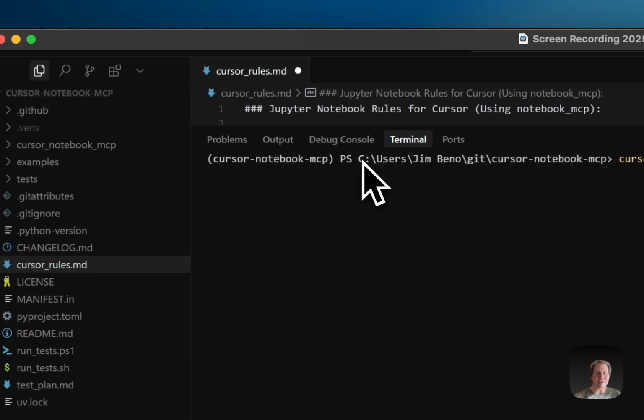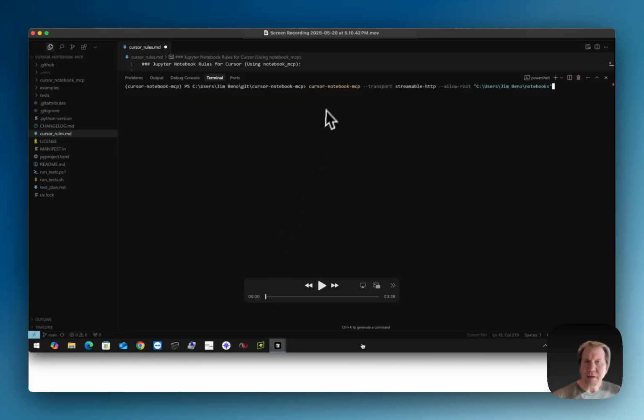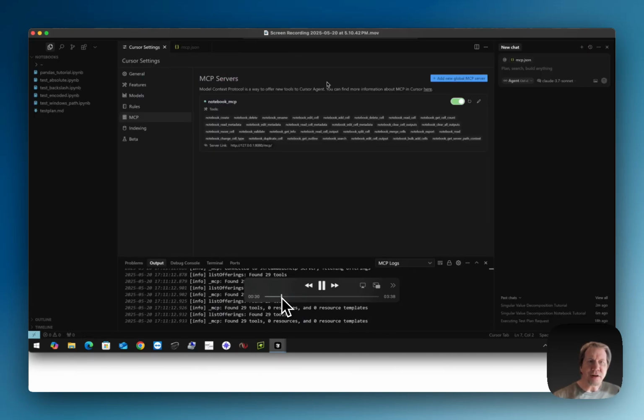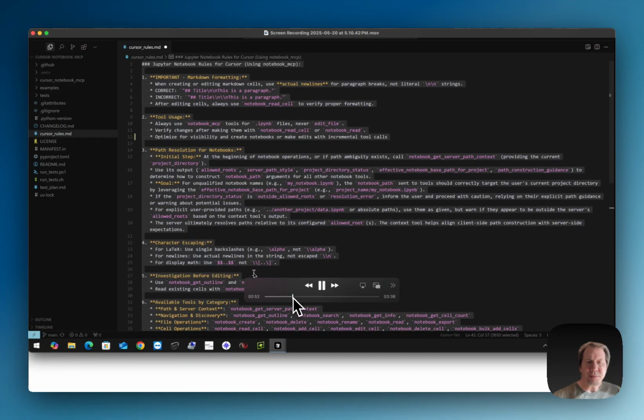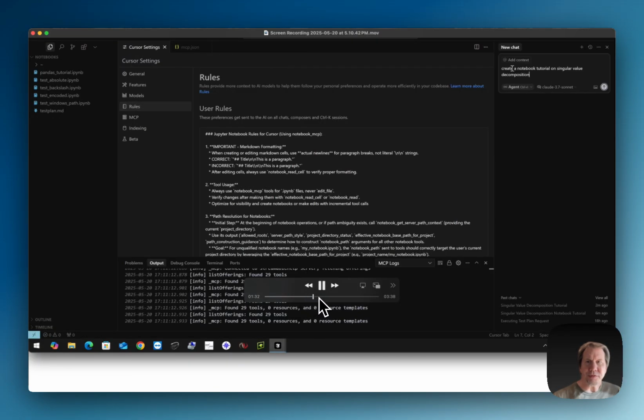You can see C:/users, and basically running the server, right? So we've got it up and running, and then I'm configuring it for Windows. Same thing I kind of just walked through with cursor rules.